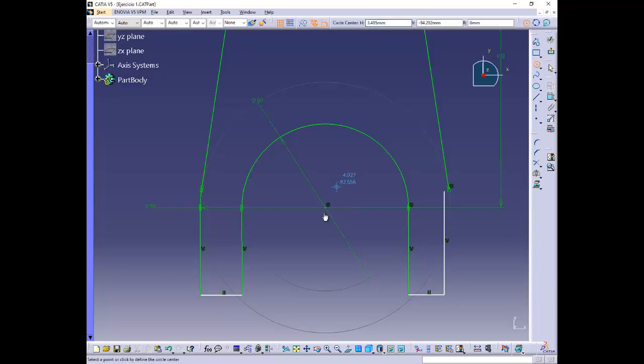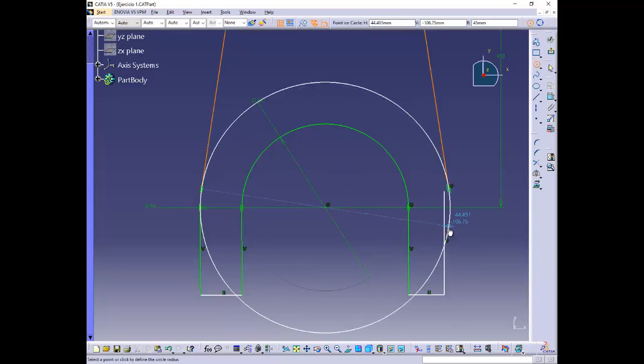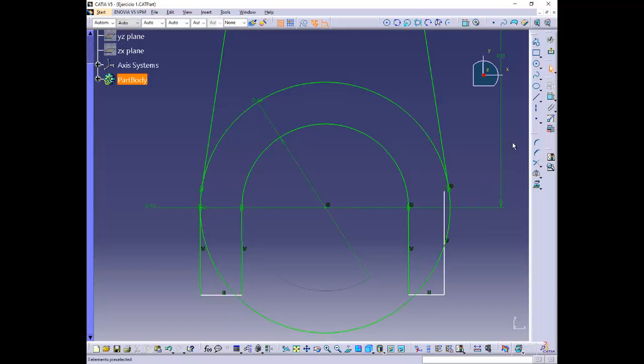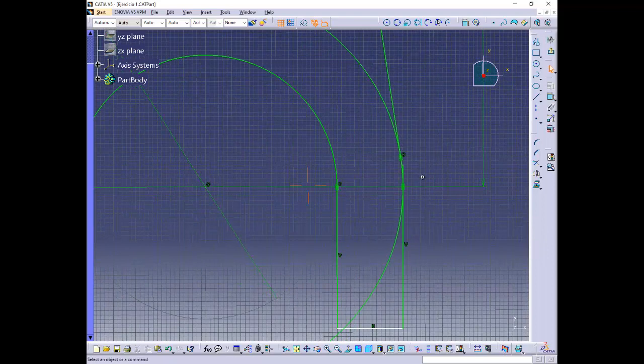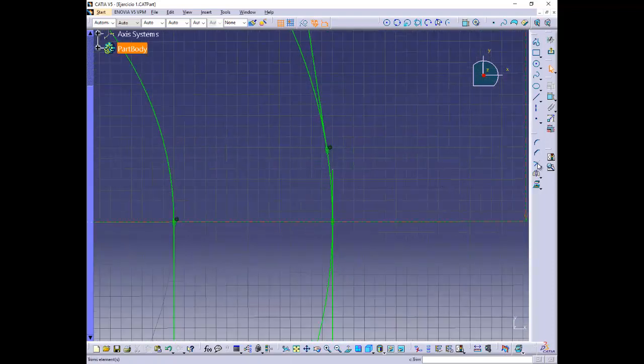Just create a circle. Click. I'm going to put it here, constrain it. I'm going to do it tangent. So now we can do the trim.